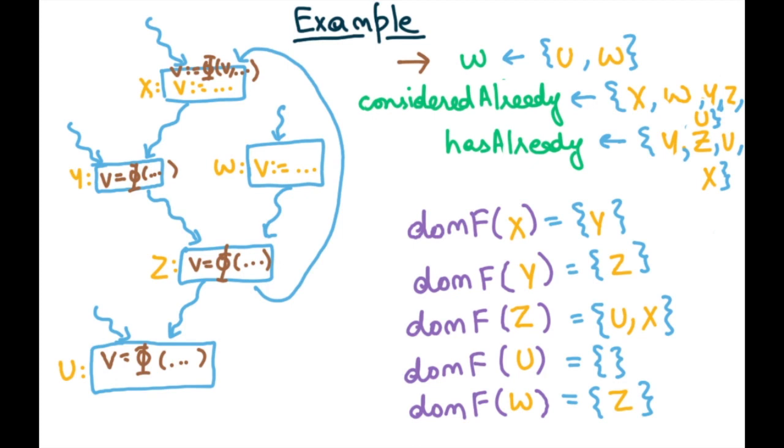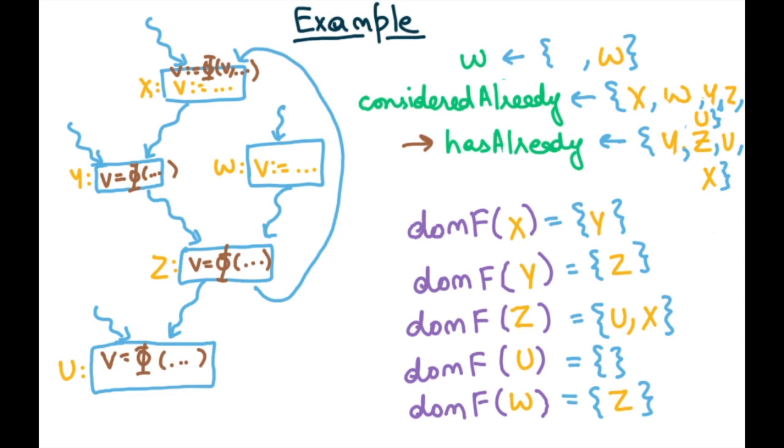And I'm going to continue my algorithm. So in this case, let's say I pick once again one of the nodes in W. Let's say I pick u. And when I pick u, then I'm going to look at the DomF of u, which is the empty set, and I'm going to add phi nodes there. But the DomF of u is empty, so I don't need to do anything. So nothing needs to be done for u, and has already and everything remains the same, just that u gets removed from the work list.